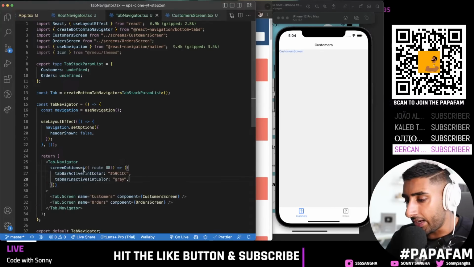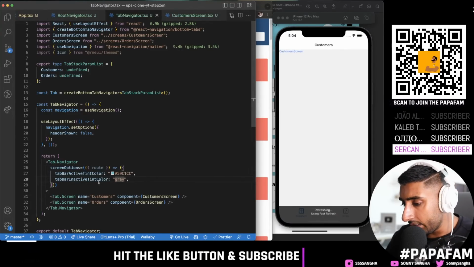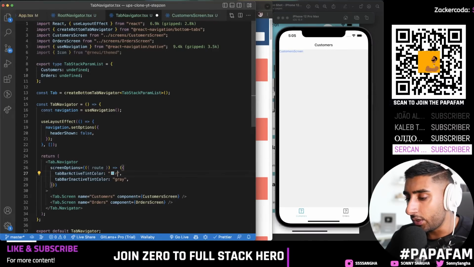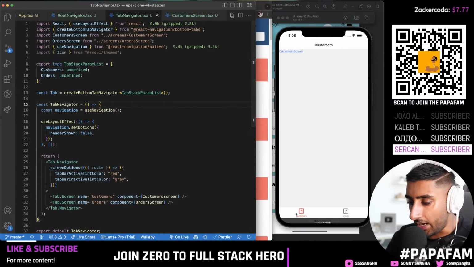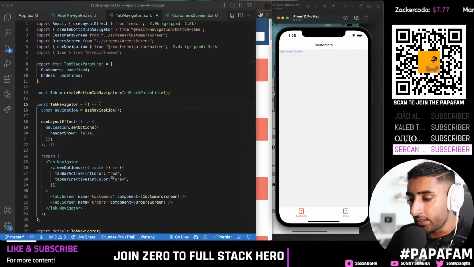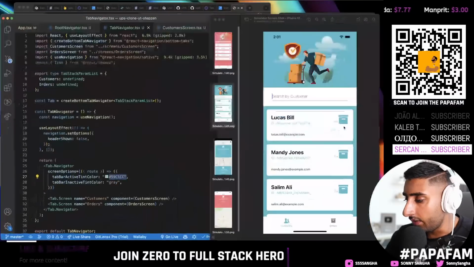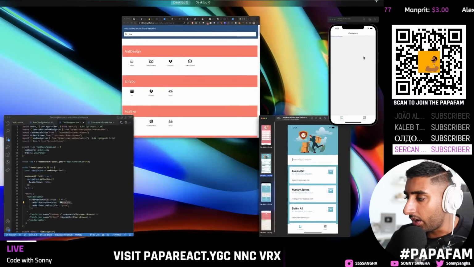So here you can see I've added two different colors in. One is called tab bar active color, and you can see now it's gone to a cyan. And if you don't believe me, I'm going to change it to red, and you'll see now it's a red, right? So red and gray. So in this case, I've changed it to a theme color that we want. So this is the one that you eventually see over here. So now we've got our colors down.